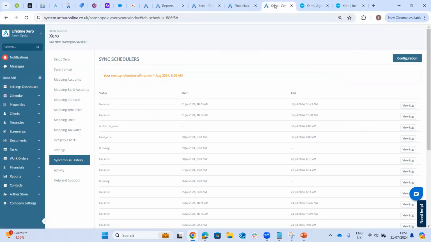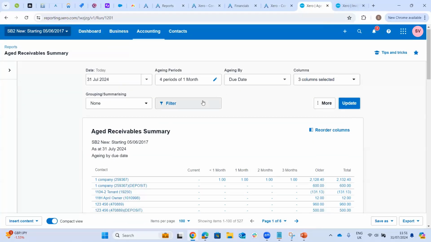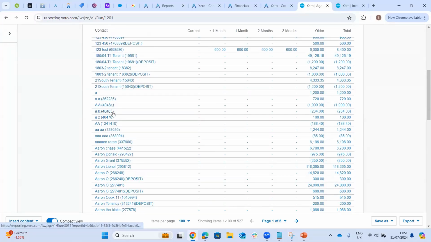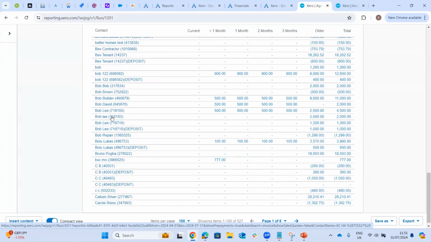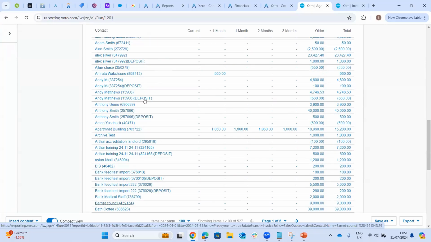Just make sure on Xero, because like I said, Xero is accounting for your entire business, it could include some contacts that may not be linked back to Arthur, so just filter those off the report. One way to cross-check is all tenants that have come in from Arthur into Xero will have those individual IDs. So this is an Arthur linked contact. So that's one way you can do it.